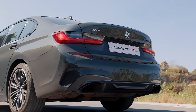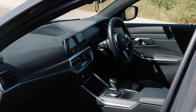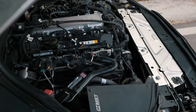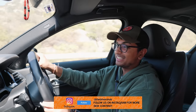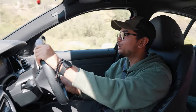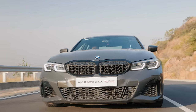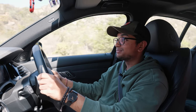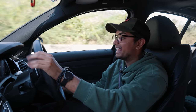This car is also running XHP's Stage 3 TCU tune which gives it the crispy upshifts that you can hear, and of course it gets the ZF 8-speed gearbox in line with the massive power gains. A couple of mods we forgot to mention earlier were the NGK spark plugs and the PMS catch can kit. This car with its current setup is capable of doing a 10.8 second quarter mile, which is basically supercar fast, and they're running a pretty conservative tune as well. They're only running 600 horsepower right now and they're planning to do 50 to 60 horsepower more, and once that is done, they're looking to do a 10.6 second quarter mile which is damn near as fast as any modern supercar.